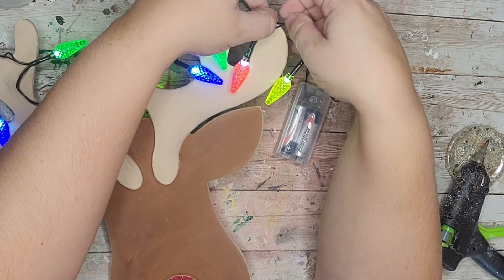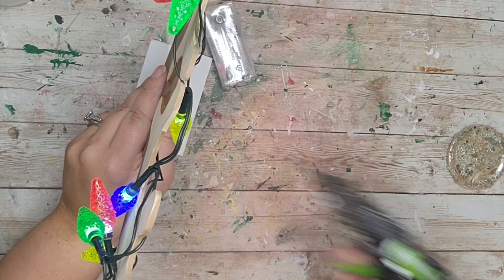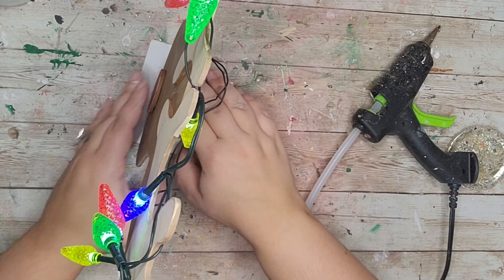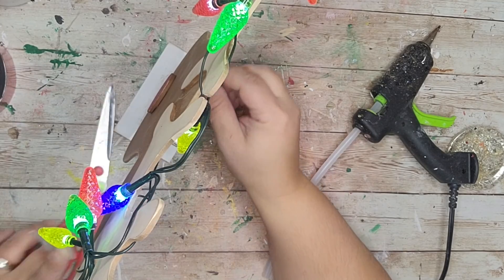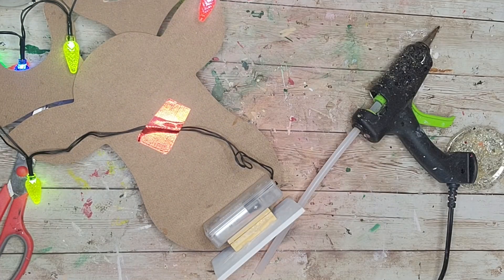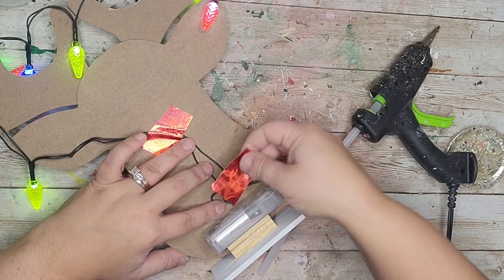I'm taking apart the two cords — there are two cords together — and this fit perfectly on his antlers. I added some hot glue to the top tumbling tower block and that's where I'm hot gluing the battery pack. Make sure you glue it on the side where the screw is facing up in case you need to change the batteries. For the cord I'm simply using duct tape to tape it to the back so the cord is not waving everywhere and is hidden.